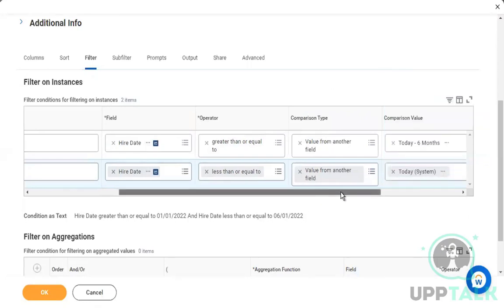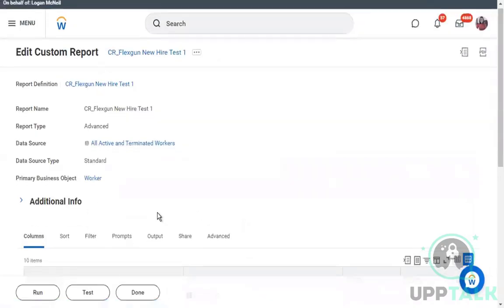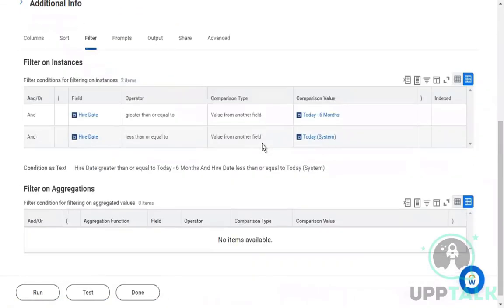Now, what this will do is, whenever I run this report, it will automatically pick up the data 6 months from today.